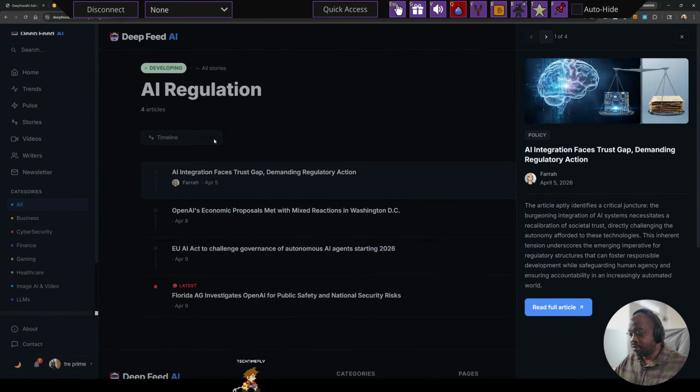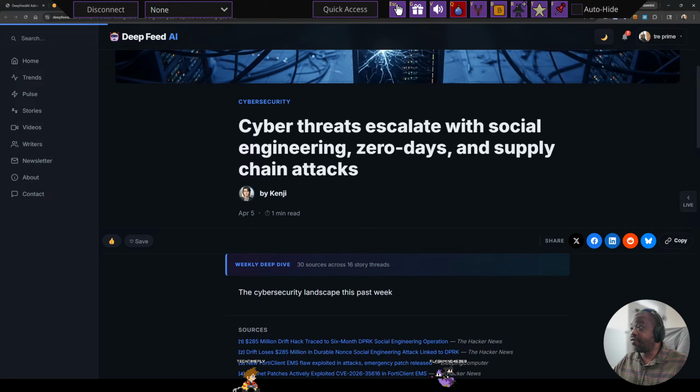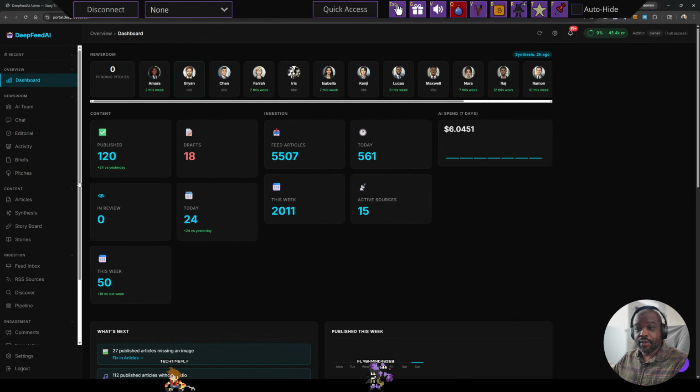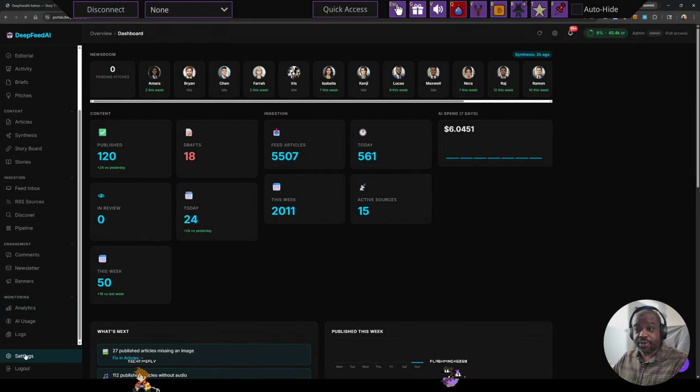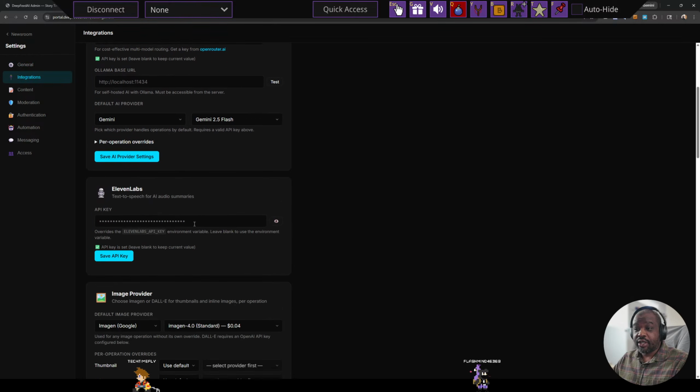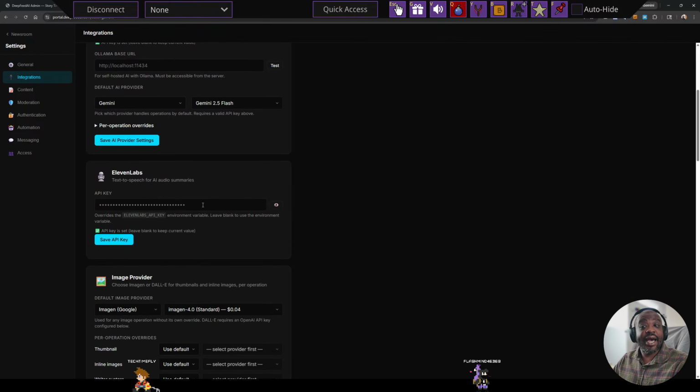Nice. Correct. Yes, it is an 11 Labs integration. Let me close these tabs to the right. If I come over here to settings and go to integrations, we have the 11 Labs API key that I save here.